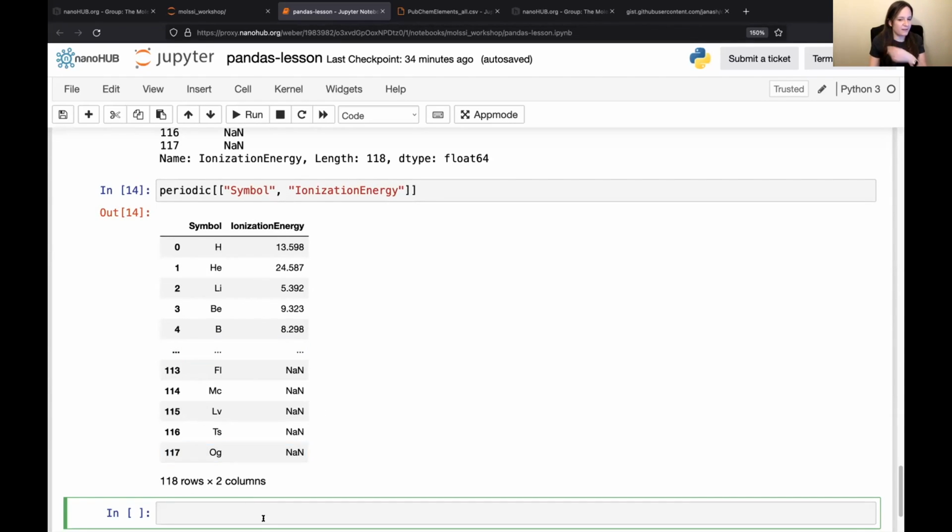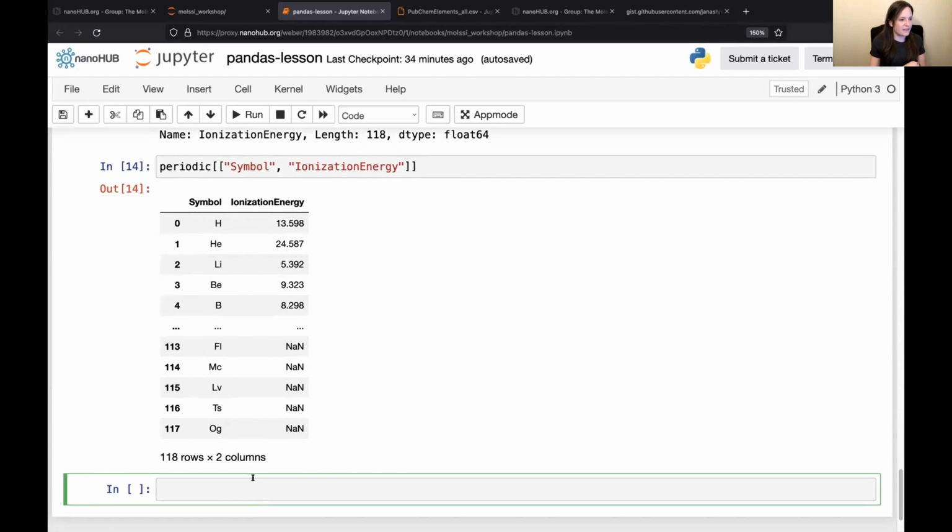My melting point in my data frame is in Kelvin, and maybe I want to get the melting point in degrees Celsius. To convert a value from Kelvin to Celsius, we subtract 273.15 from it.